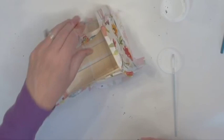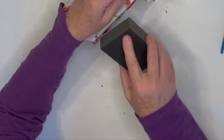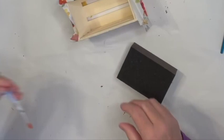I'm going to take my little sanding sponge from the Dollar Tree and very gently sand at the very top edges all the way around the crate. This is after the Mod Podge dries, by the way. You don't want to do it before that with tissue paper because it'll pull it right off. But if you do this very gently when it's dry, it'll just separate. And then all you have to do is a super light sanding right over the edge like I'm doing right there. And then I move on to the next side.